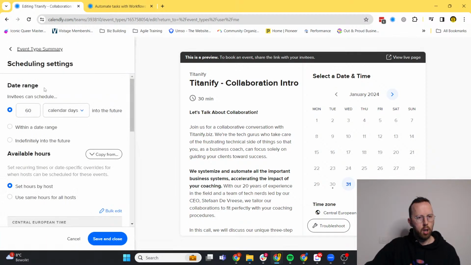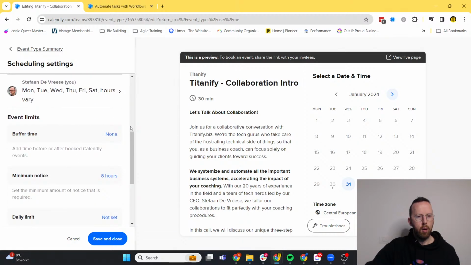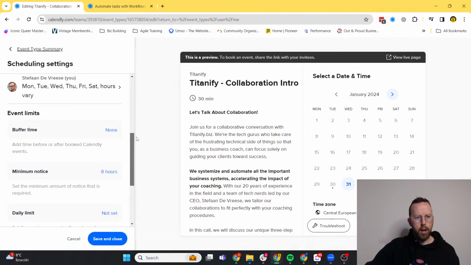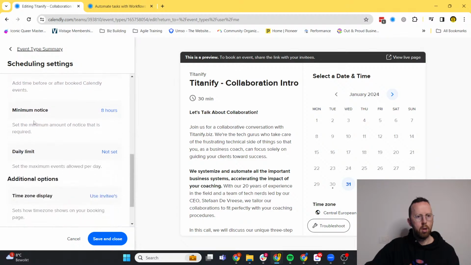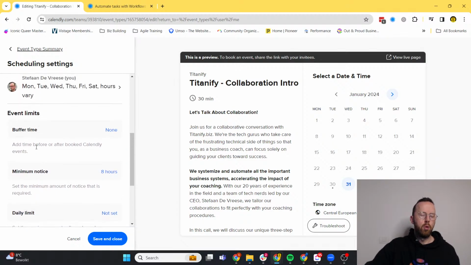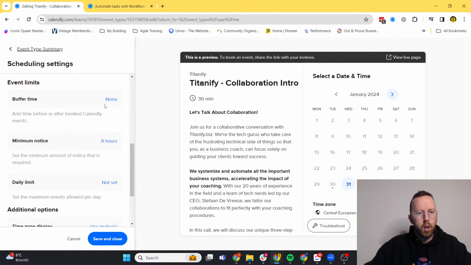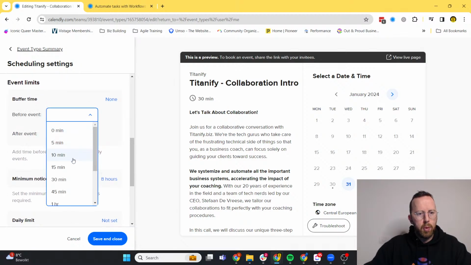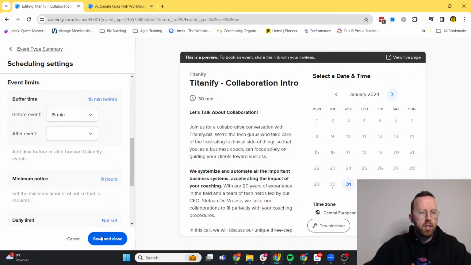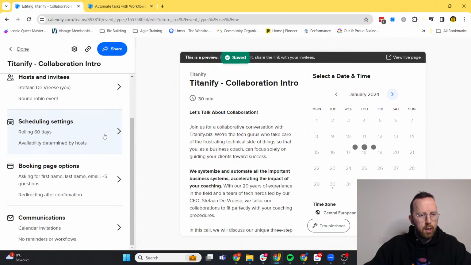Another thing is here, availability hours. You can add a buffer time. So this is just to make sure that you don't have back-to-back calls, which I also would recommend that you don't do. So you have a buffer like 15 minutes after the call or before the call. This is actually something that I set up, especially 15 minutes after the call. I don't want people to be able to book back-to-backs. Basically, that's what I don't want. So I'm going to set this up.